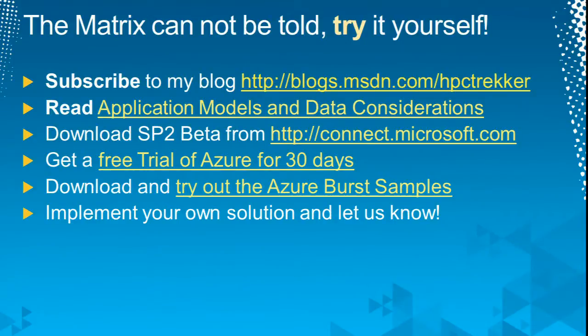And if you download the SP2 beta from connect.com, I think it's good for 180 days. And that would be more than enough time for you to be able to use until the next version comes out, which is in June, which is our final version. And also try and download the Azure Burst sample and see how well it works for you.